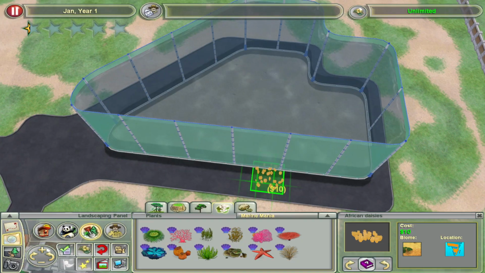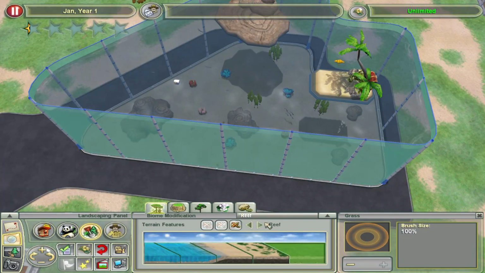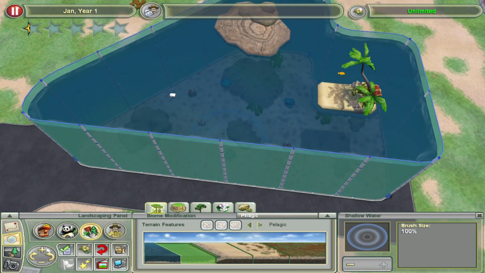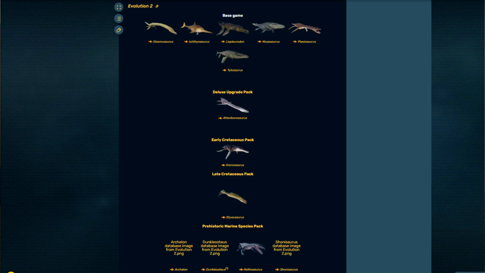Zoo Tycoon 2 wasn't a perfect game either. Most of the underwater stuff you placed was just for decoration. The underwater biomes didn't really change anything besides your animals' environmental needs, of course. And there were only like 20 marine animals, but come on, in Jurassic World Evolution 2 we have 13 marine animals, and that is with 2 paid DLCs.